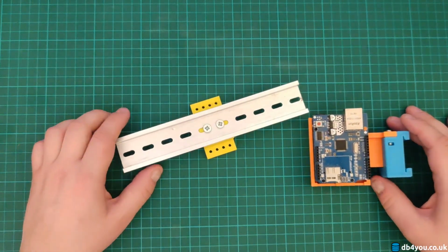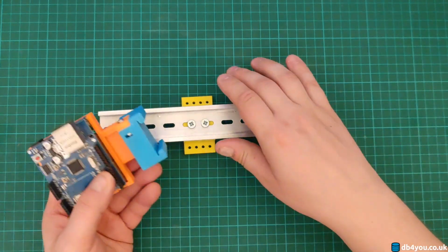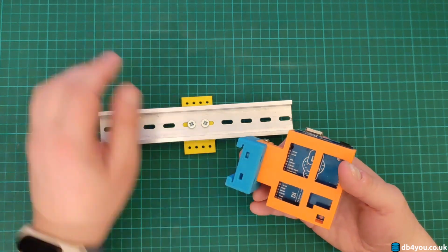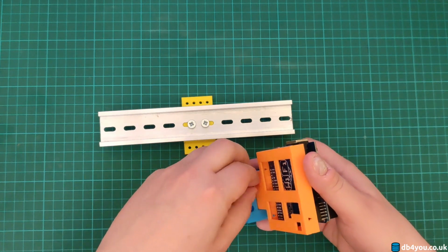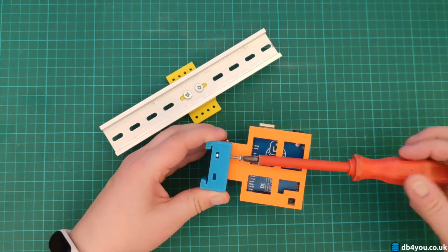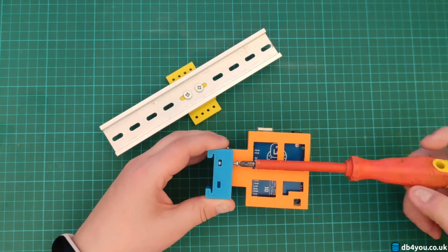Okay, so you got yourself this, a little contraption with a short DIN rail. Okay, all is great. So what you want to do now is to use this part of the contraption and jam one at the top and get the bolt in. What that will do, it will hopefully align itself for the first time with the nut. Here you go. Went in the first time, as I hoped it would. So that's all good.